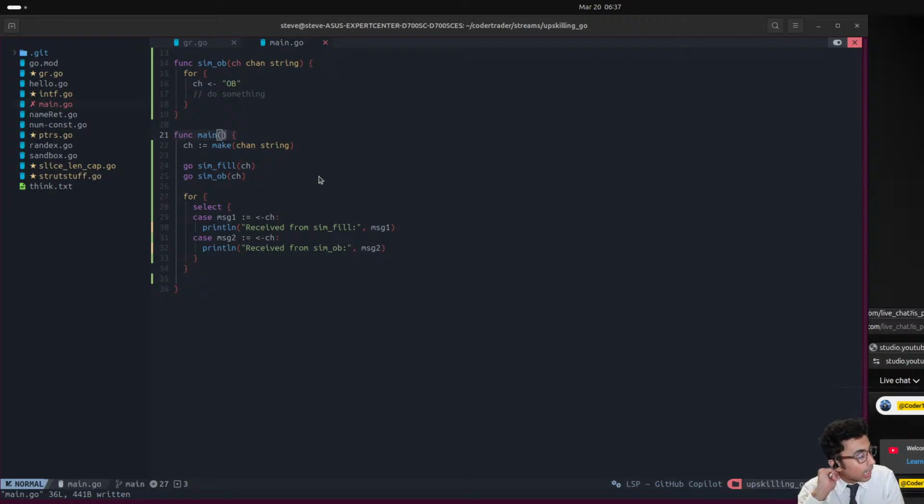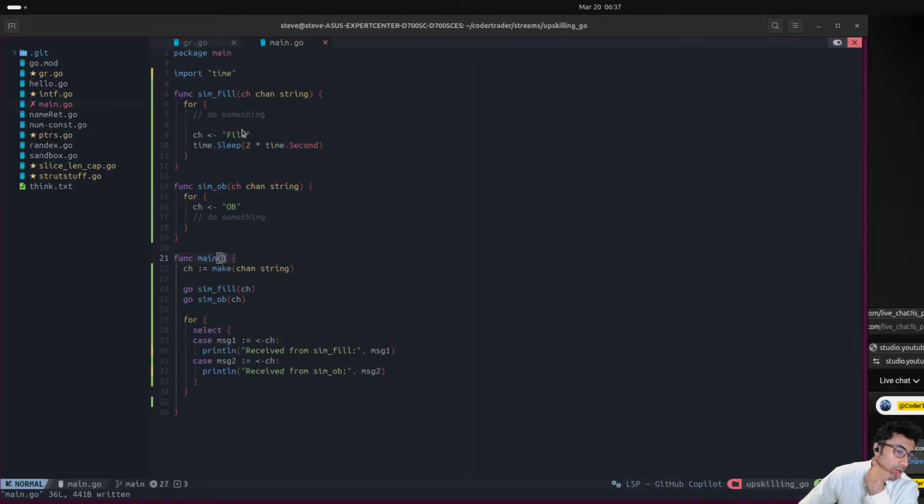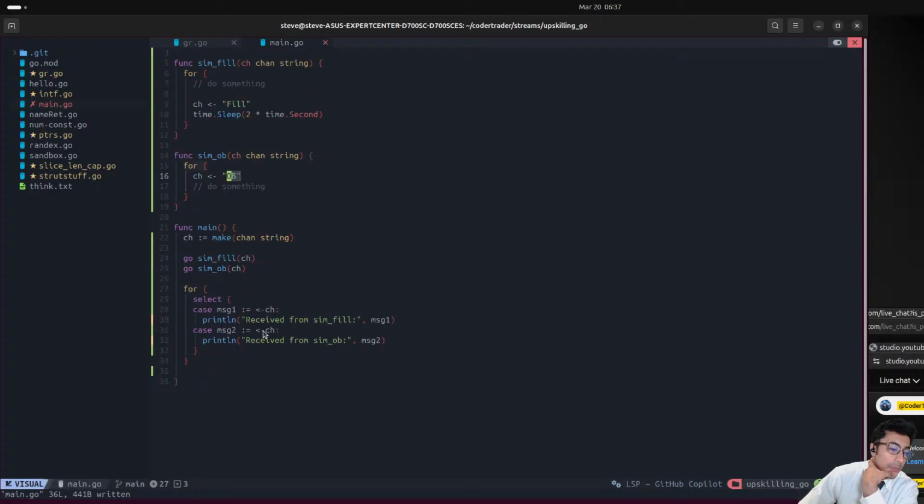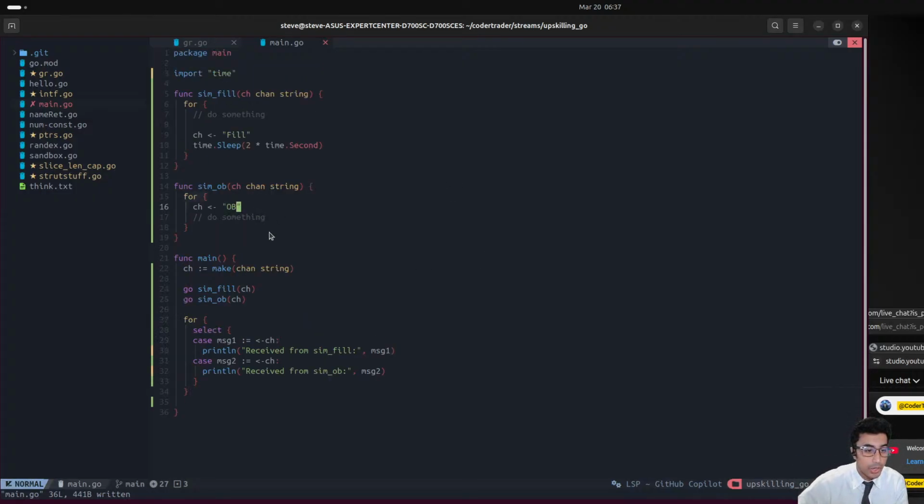Okay. So we have two goroutines, and they're each sending data. So a fill or an order book on a channel, and then we receive stuff from the channel, right? And then we print out whatever's going on. And this is a continuous for loop. And this select statement means whichever comes in first, just print that and then go to the next iteration and keep going, right? So it's a way of queuing up multiple channels. So let's see how that works, right?